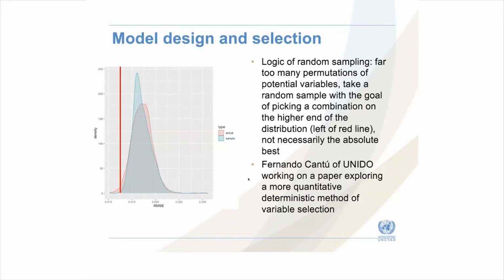And what I wanted to say about Fernando's work is that he's working on a paper dealing with exactly this topic. So a more quantitative and deterministic way of selecting the variables that go into your model. He's still working on it right now. It should be finished sometime either late 2020, or sorry, 2021 or early 2022. So keep an eye on his work. I think it's an under-talked-about topic in official statistics, so I'm looking forward to seeing what he finds. I don't know the specifics of the methodology, but hopefully we'll be able to look at that soon. So hopefully that answered the question from earlier to some degree.